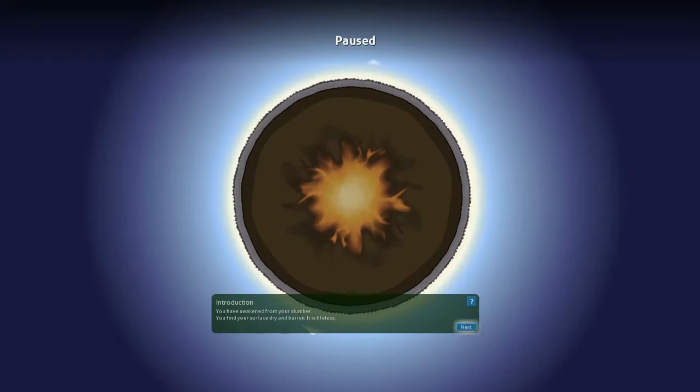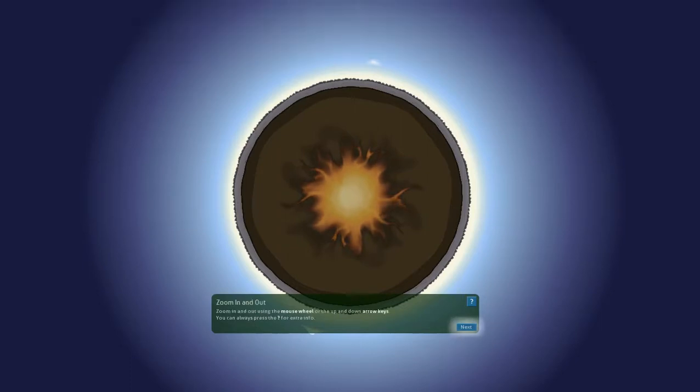Okay. Let's see. I clicked next. Come on. What do I do? Do I press enter? Space?